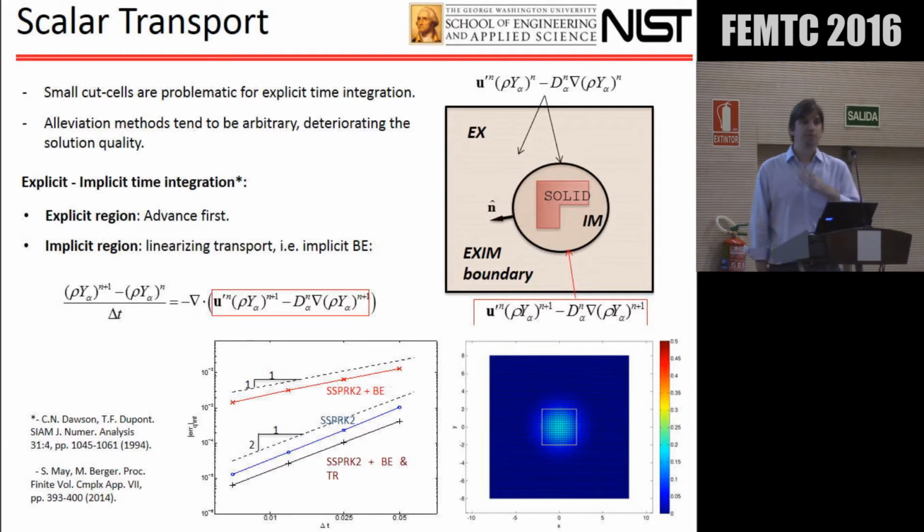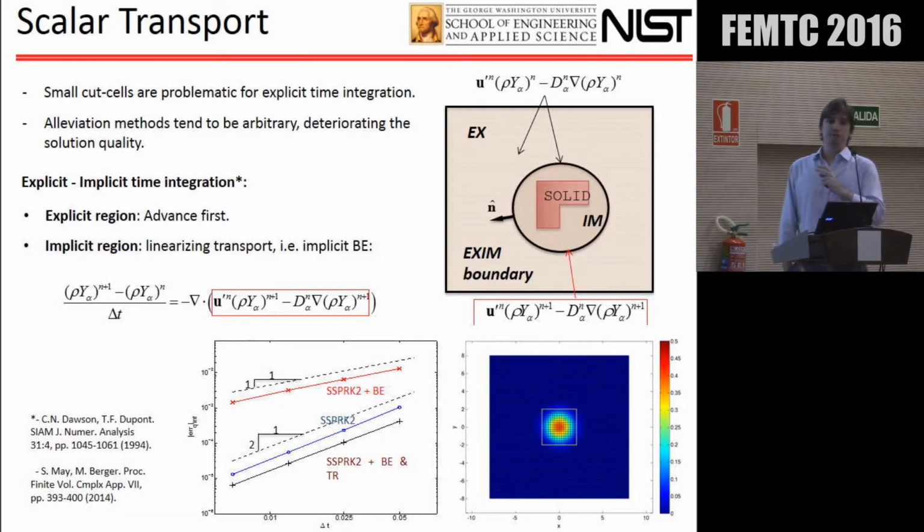Now, solving an implicit problem means that you have to invert a matrix, and the size of the matrix depends on how many of these cells you have. So if we are going to solve this on the whole mesh, it's going to be very, very expensive. And as we know, our users don't like slow codes, so we are trying to maximize the efficiency of this. The requirement is only on the region next to the object.